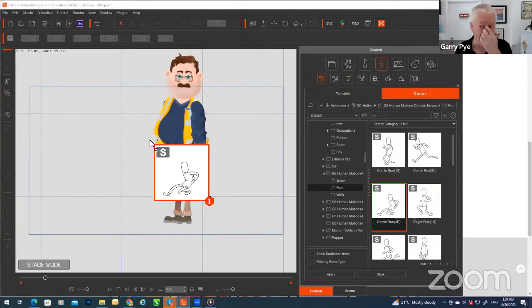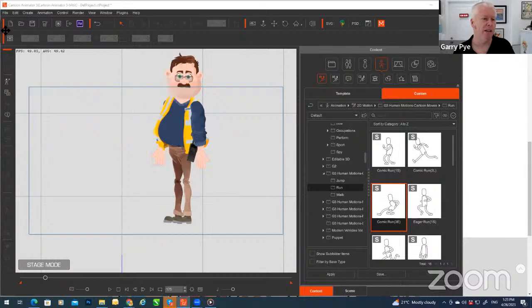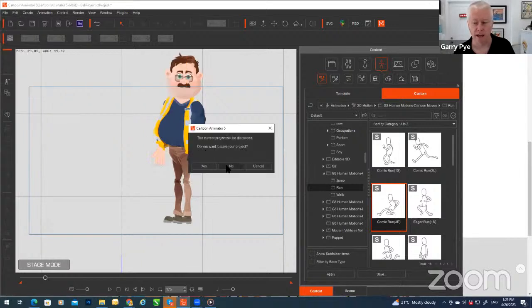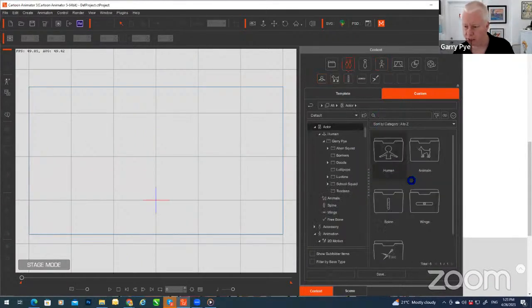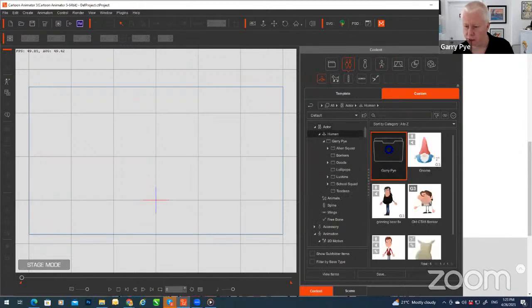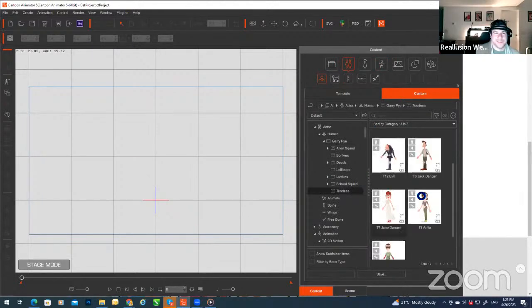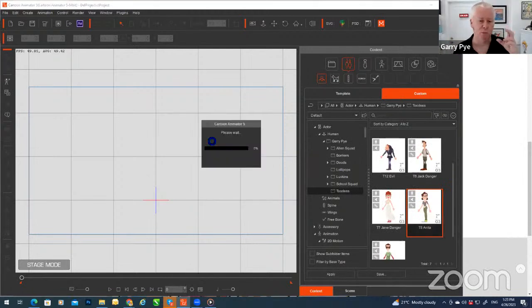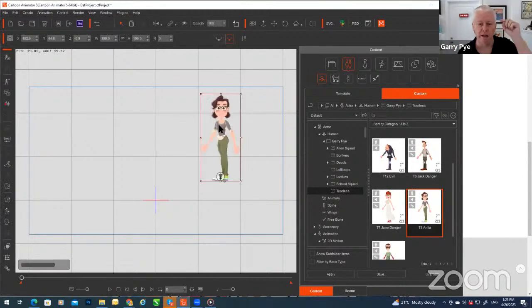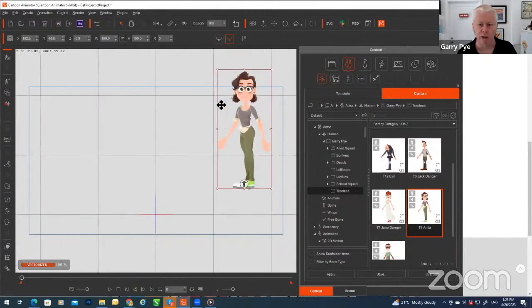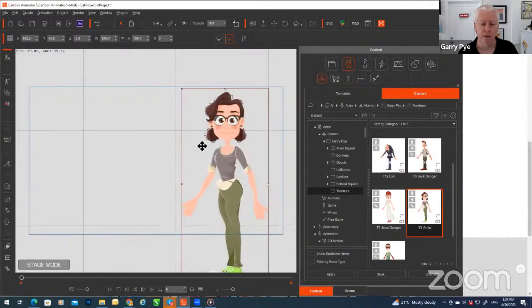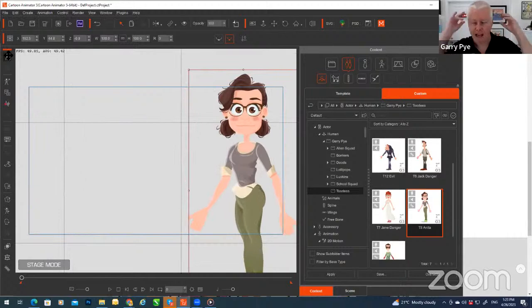Just the thing that I love about it, particularly on Anita, is that when you have a look at where we go back to Anita for a second. Garry, where's Anita? When you go to Anita, the thing that I love about it is I break the hair up into smaller sections and then apply spring bones to it, because that way the hair will move all in different parts and you can give different parameters to the hair.